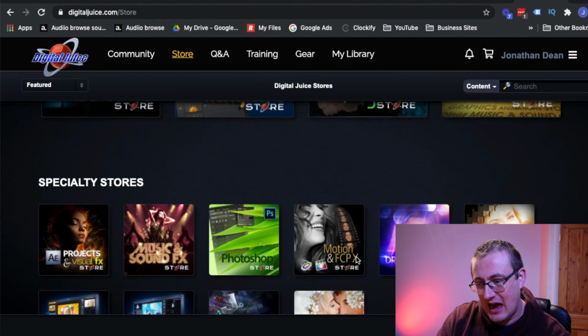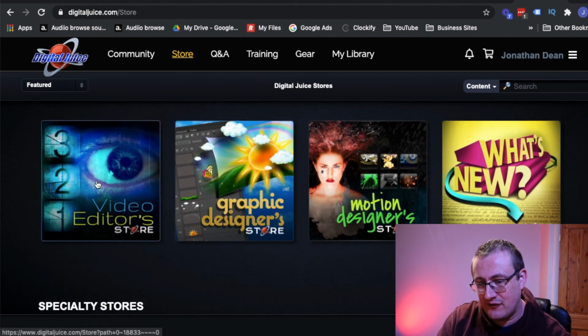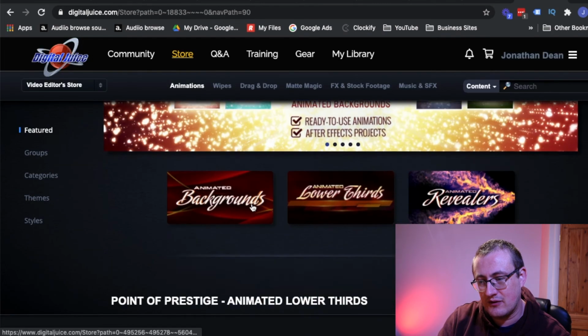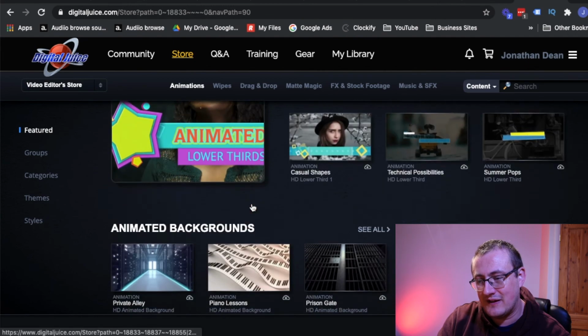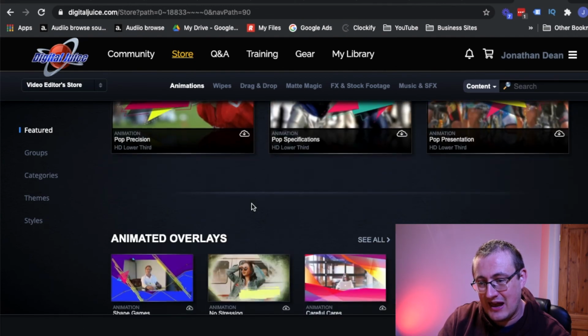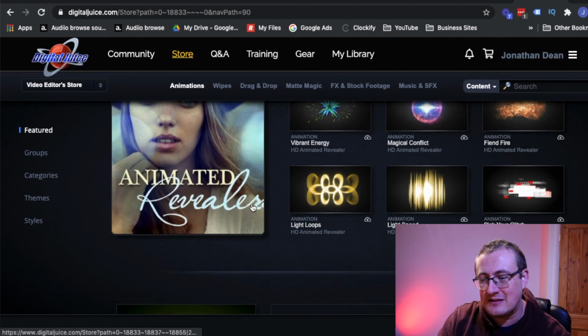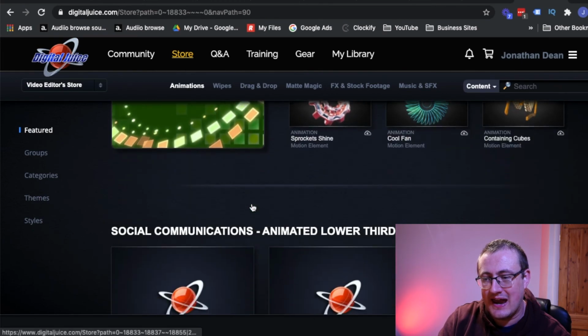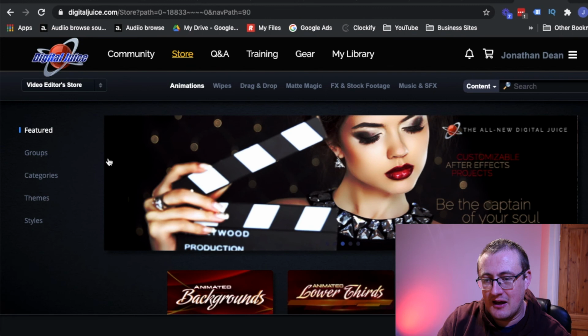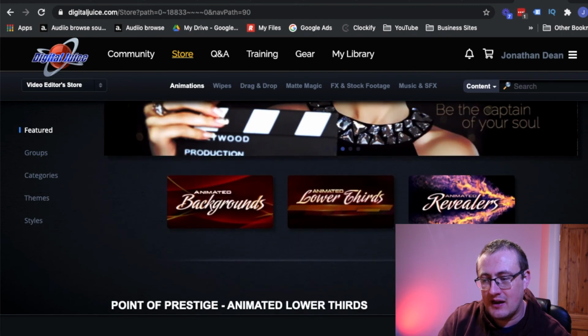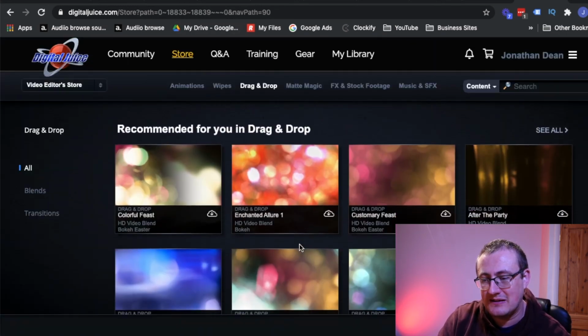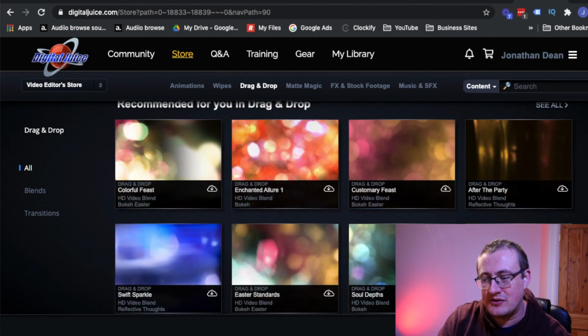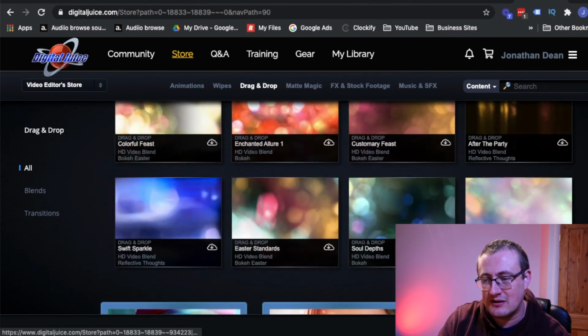I'm logged in here, but they've got different graphics you can use. So if we just have a quick look at the different types of things. Now, a lot of this stuff is really quite cheesy and dated, and I actually prefer not to use it. But that being said, there's been a number of occasions where it's been a lifesaver. There's lots of various graphics and visual elements that might be helpful, that you can just drag and drop into your project. So some nice backgrounds there that might be helpful, etc.